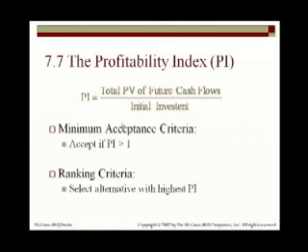If we're going to rank projects, we will rank them from highest profitability index to lowest. How should you think of profitability index? I've talked to you before about thinking of net present value as a cost-benefit kind of decision. If net present value is positive, it means benefits outweigh costs. You can think of the profitability index as benefits per dollar spent. So you can think of this as like a return on investment, or dollars out per dollar in.